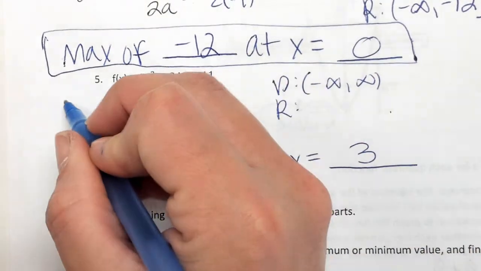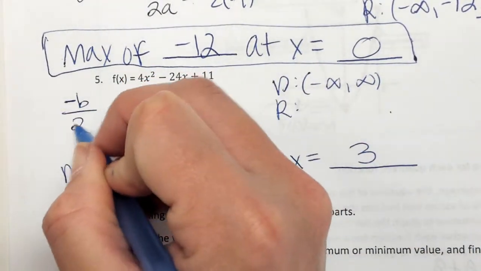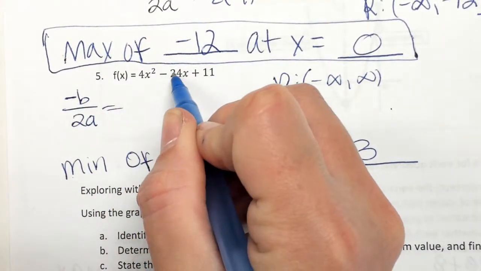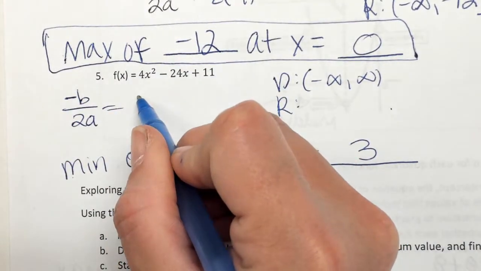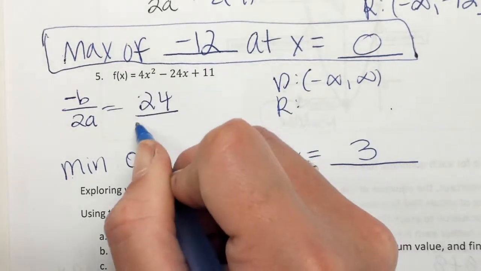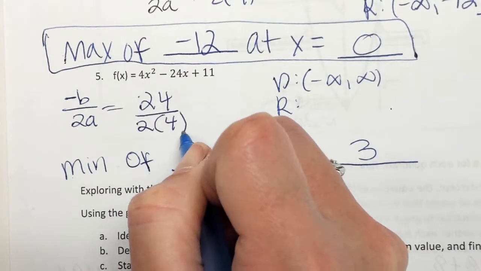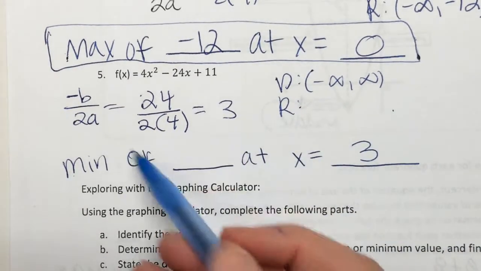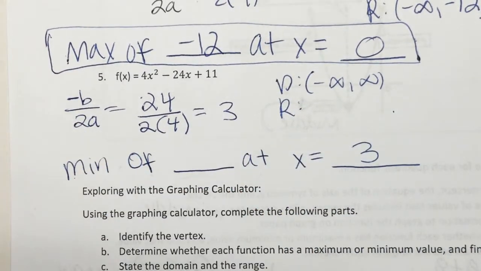Okay, so it's negative b over 2a, correct? Well, what is our b in this case? So a negative 24 plugged into a negative b would make a what? Good. So it'd be over 2 times 4. So it'd be 24 divided by 8, which is a positive 3. So don't forget this negative b. What it really does is changes the sign of whatever your middle term is. Does that make sense?